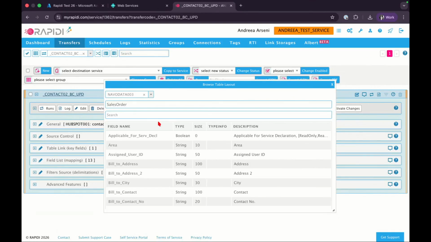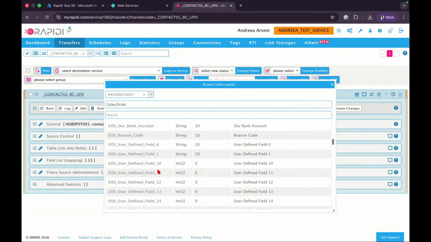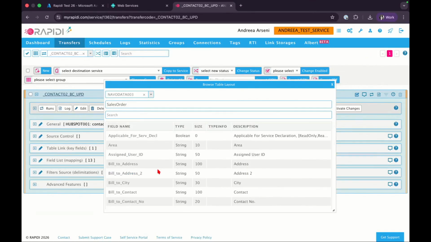So you have to go in, make sure it's published on the page, meaning visible in the UI, and then you redesign again, and then you should be able to go through the layout, meaning here, and then you should be able to see all the fields that you have available on that specific page or table, so to speak.